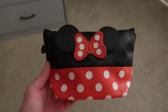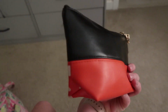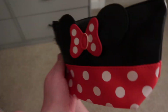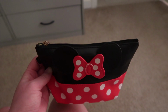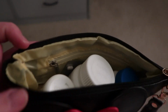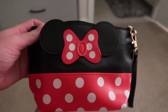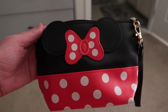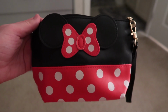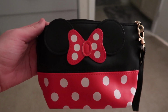Oh my gosh, y'all, Sean's mom got me the cutest little birthday gift ever. It's this little Minnie Mouse pouch, and what's actually cool about it is that I'm using it for something nice. I decided to put my ibuprofen, some medicine, Claritin D, acid reducer, stuff like that I think I might need on the trip, just because we'll be eating a lot of greasy foods that we don't typically eat, and probably a lot more unhealthy than we have in the past.